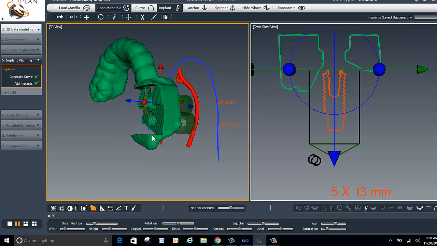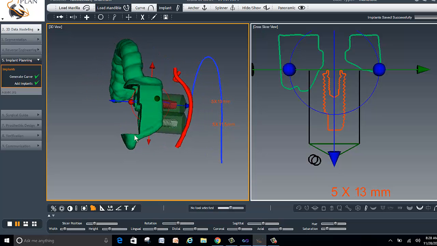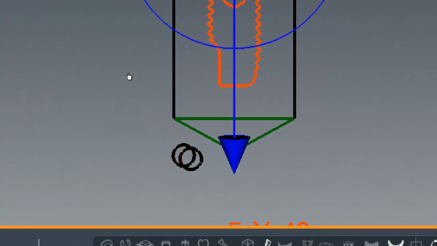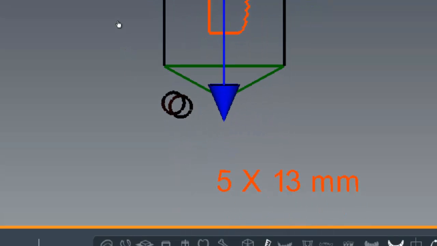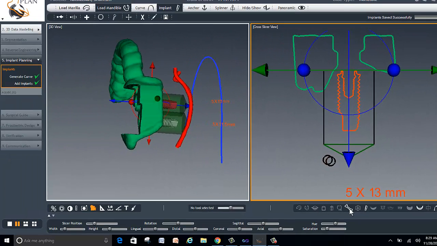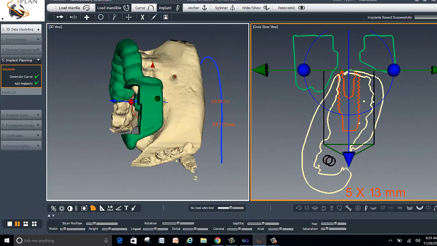Again, the two implants are slightly at different heights only because the area there of the bone has been resorbed by the partial denture that the patient's wearing, or due to the extraction that was done at the time. Notice that implant is going to be placed through the guide. Again, if I were to put the bone in there, this is the tracing of the bone.